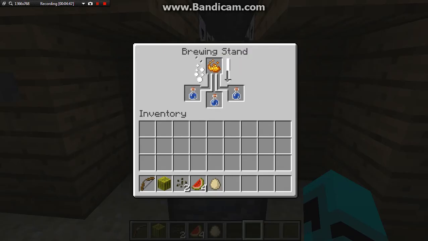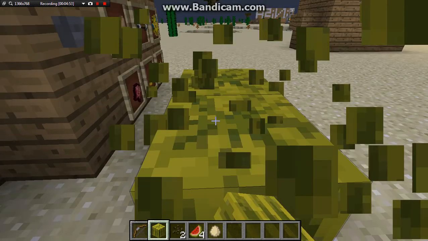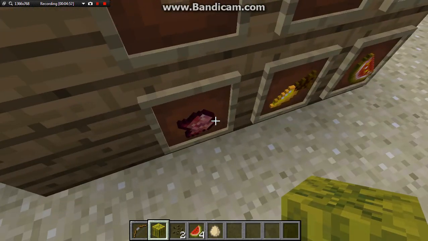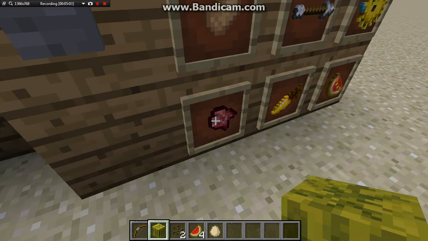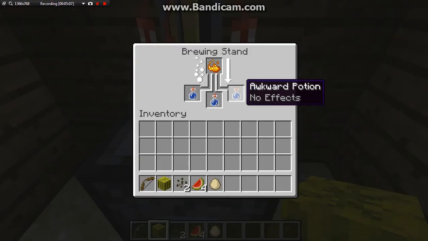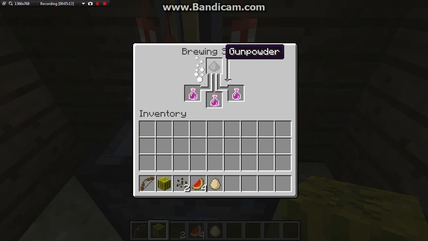You are faster. So you'll get a strength potion, I guess. And then this one will make it a splash potion.